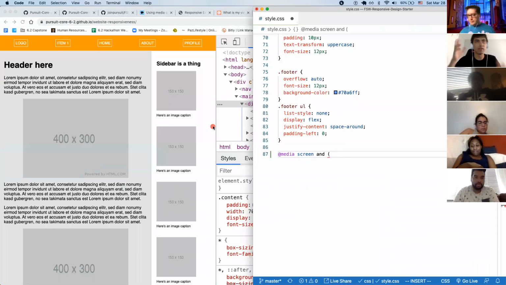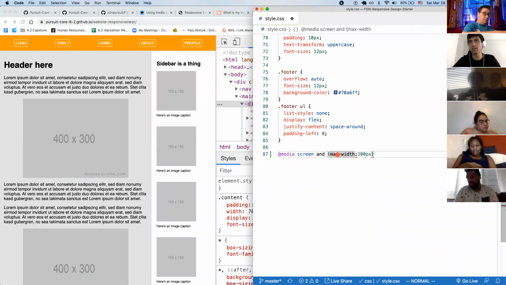Again, you could go with set numbers, or you could just resize and see where it breaks and then go from there. Let's do when it is less than or equal to 700 pixels. I'm going to do max width, I think instead of equal it is colon, and 700.